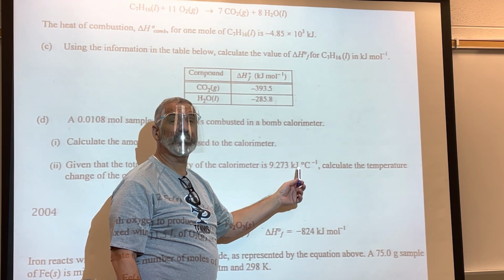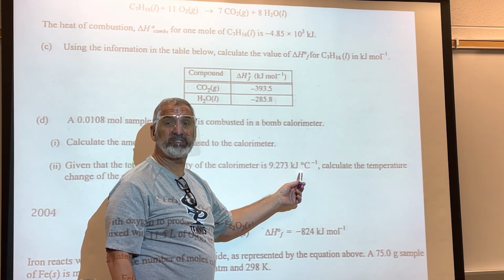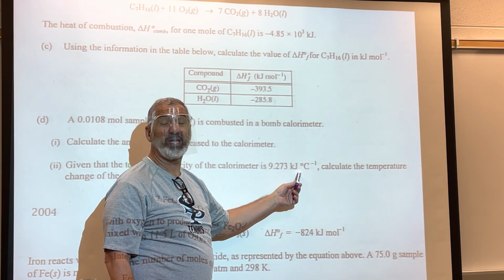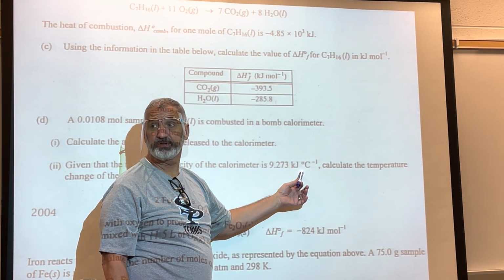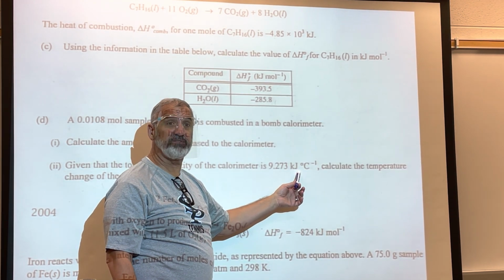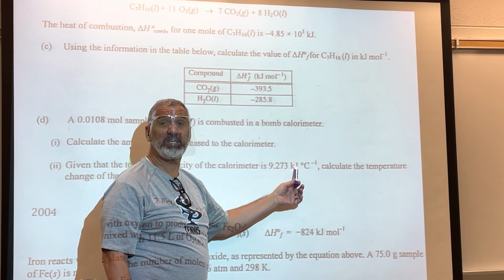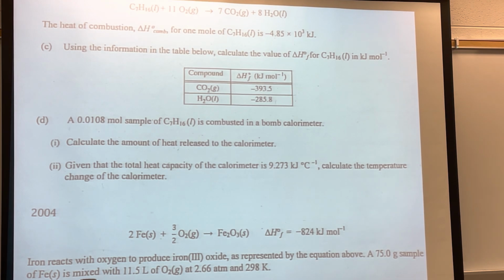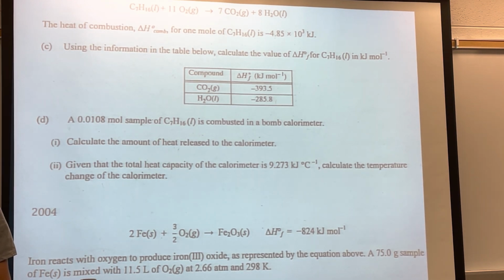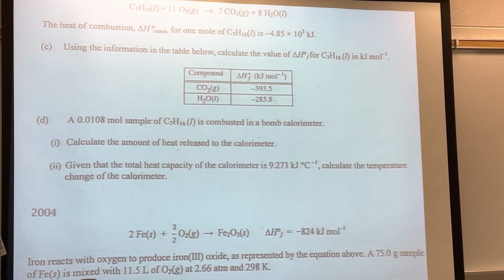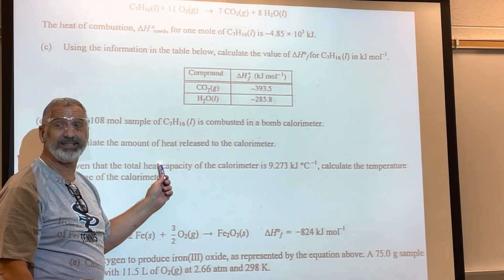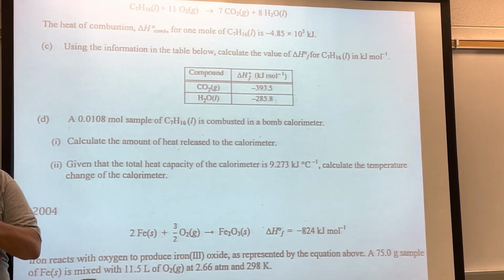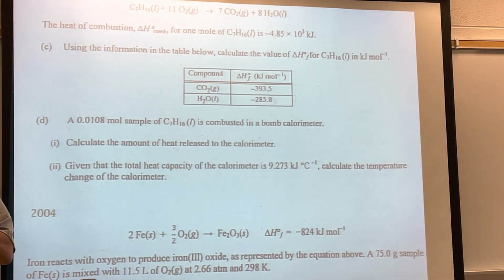Now, what's not in there? What's in specific heat? What other units are in there? Molar heat capacity would be moles. Grams is specific heat capacity. Specific heat is the amount of energy it takes to raise 1 gram of the substance 1 degree. The molar heat capacity is the amount of energy it takes to raise a mole of the substance 1 degree. The total heat capacity is how much energy it takes to raise the whole thing 1 degree.